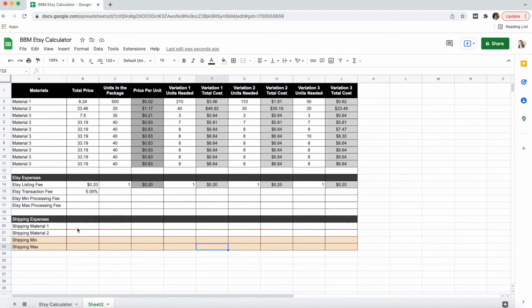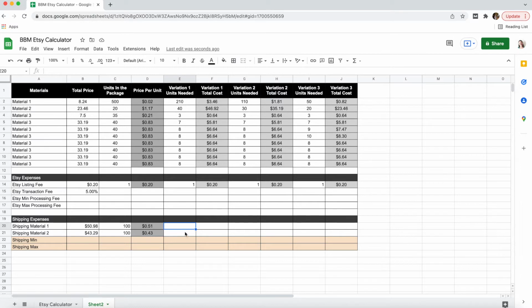So let's come down to the shipping materials, and for the sake of using the spreadsheet here, let's just say these are about 51 bucks and these are, let's say, 43.29. And again, these are currency. And then let's say in each package we get 100 boxes. So we'll make that 100, and you can copy down the same formula down here. So it'll come to 51.43 cents a box there.